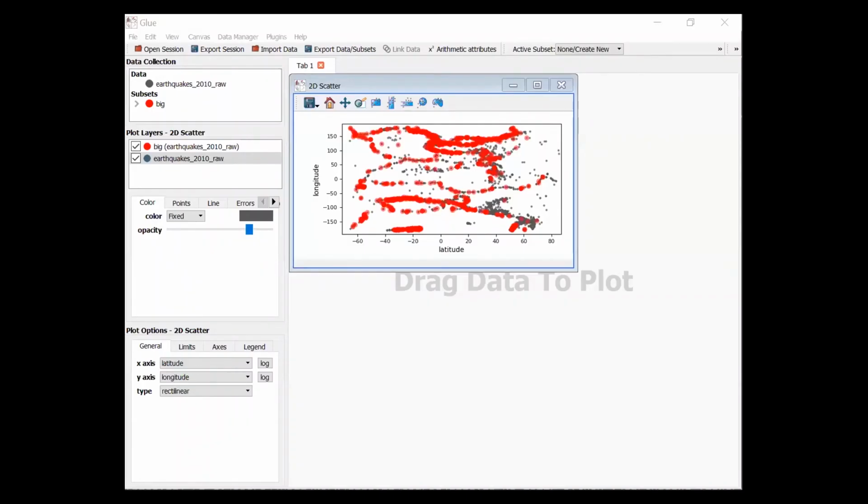Okay, you can now see it's popped up. It's given me the 2D scatter plot. I've got the subset big, and it's in red on the scatter plot. And I can obviously just drag and drop to create the sphere and everything else. I didn't show you the sphere because the sphere is on a thing called a plugin, which is not normally part of it, an extra part of GlueViz. It's been added in later, and it's a bit more complicated to get that to show up, and it's not very well documented. But this is the easy way of doing it.